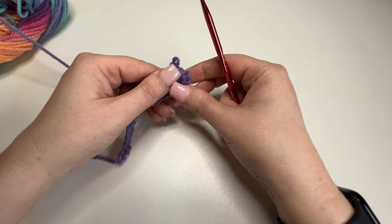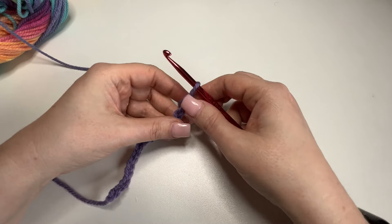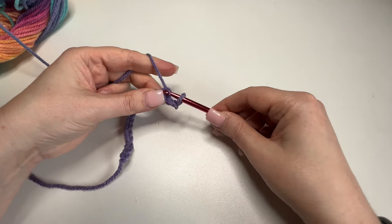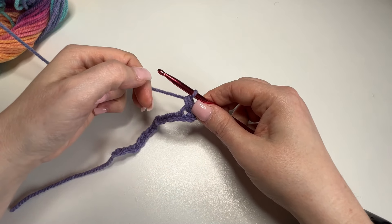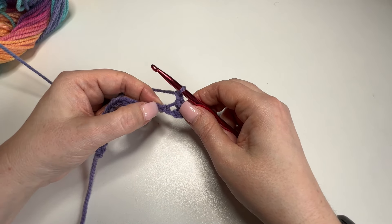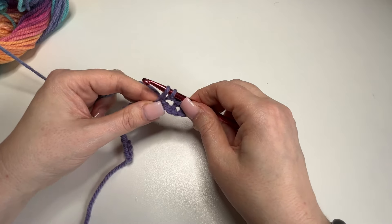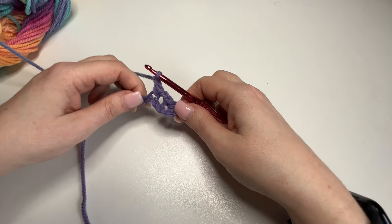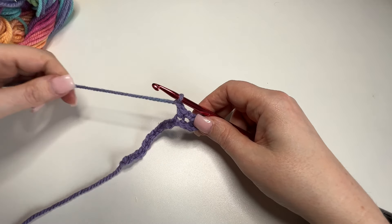Let me show you again — let's just reverse that, which is called frogging. Take that back to our chain. I'm going to do it again. So hook through the 4th stitch. Pull your yarn through so you've got 2 on the hook. Yarn over through 2. Yarn over through 1. You're then going to move along 2 — so you're going to miss a stitch onto the next one. Through again. Yarn through 2 on your hook. Through 2. Single crochet. So now you'll notice it's creating these little holes which we're going to use when we get to the next stage.